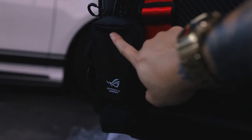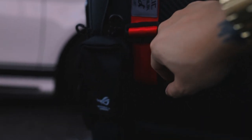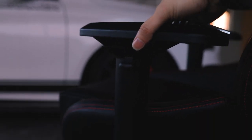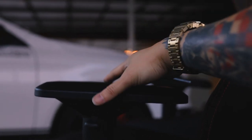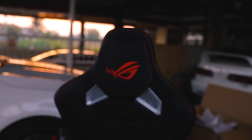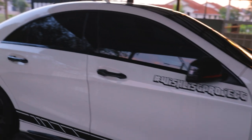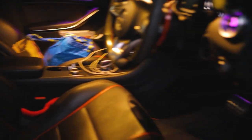Right here. And you must purchase your own power bank. There's one bag for you all to put a power bank and then light on the RGB color. And what else? So for the armrest, you can switch it like this. And hell yeah, it just looks exactly like my Mercedes AMG bucket seat. It's almost the same.